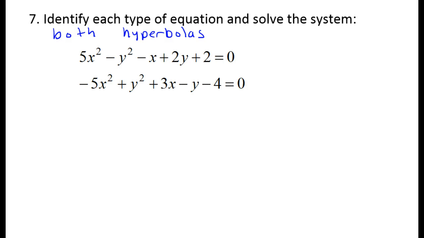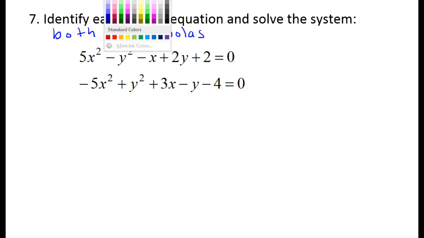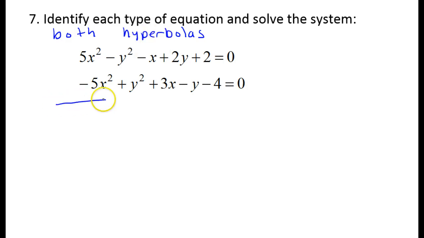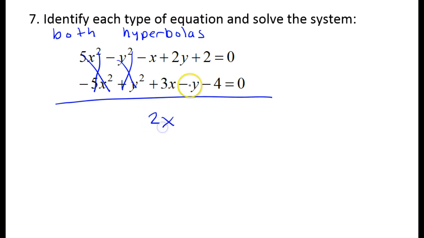But what I do know is that I'm going to use the elimination method. For the elimination method, we like to have opposites that cancel. These already come with opposites that cancel, so it's awesome. I can just leave this the way it is, and if I just go to combine like terms, these cancel out and these cancel out. Negative x plus 3x, that's 2x.